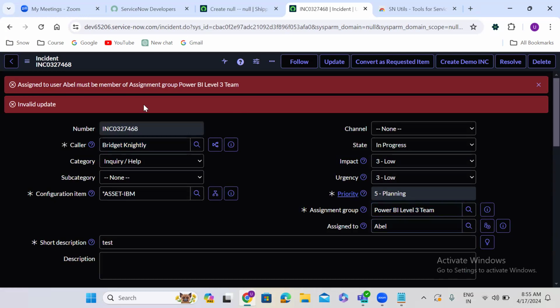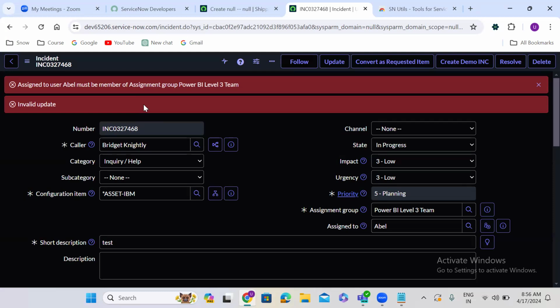Actually, this one I didn't try. It's correct. But what I was thinking is that the assignment group is this one and the previous data stays there. Now I understand, Uday. Thank you, Uday.